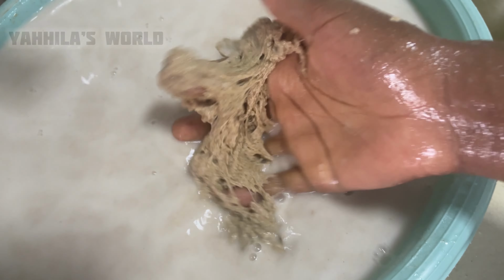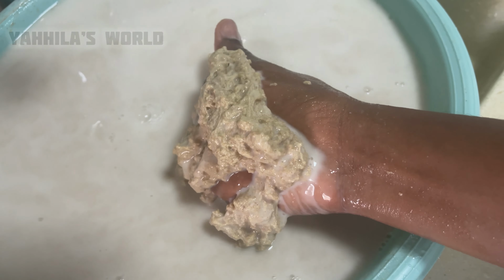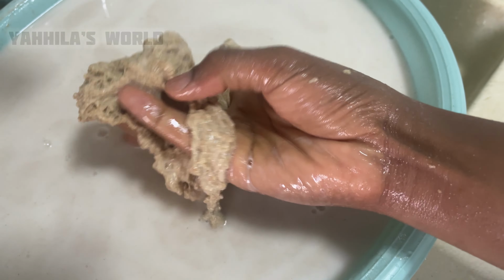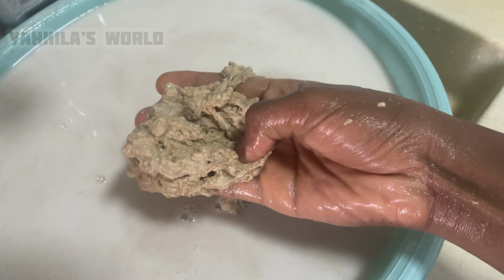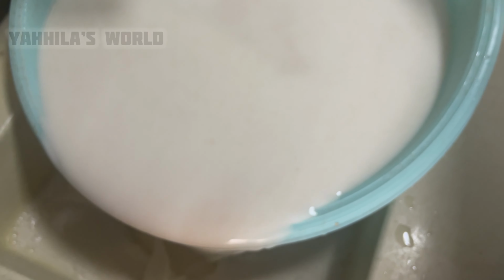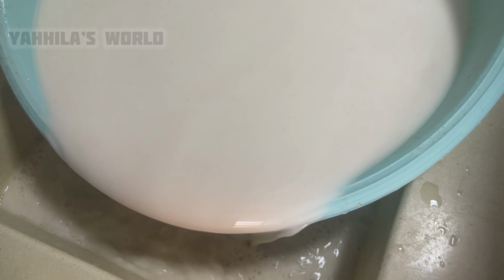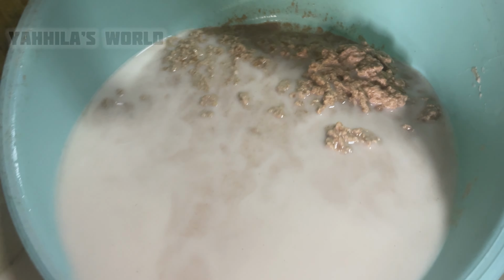Yes, with whole wheat flour, this is how it's gonna look like, kind of sandy on the bottom because of the wheat, but you see how it's gonna look like in the end. So you're gonna wash this kale bone over and over and over whilst throwing away the water when it turns milkier.